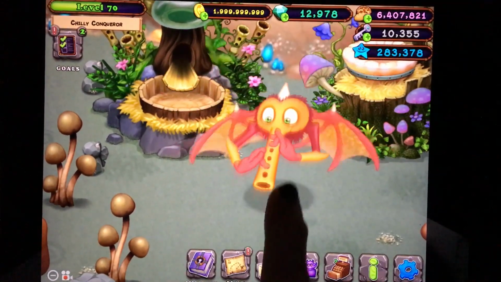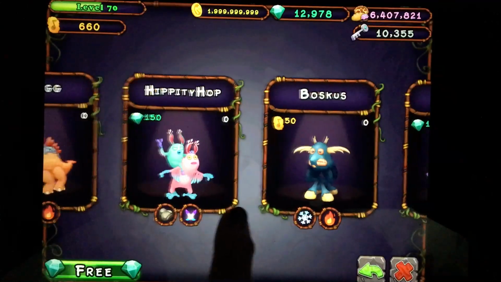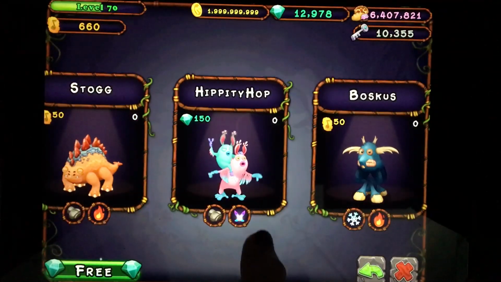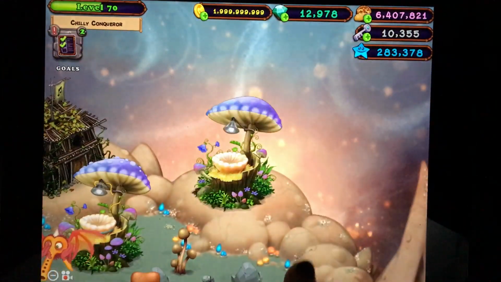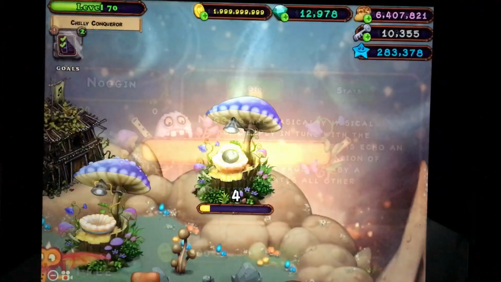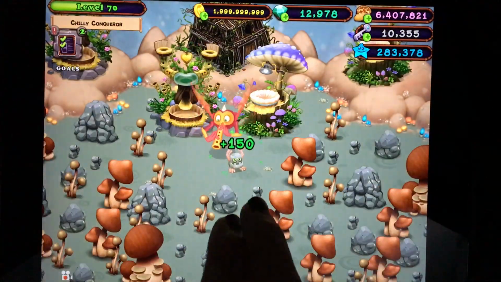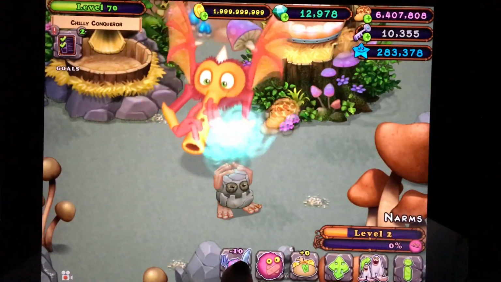Okay, let's go to the market for monsters. Which other monster do we want to add? So we need a noggin. Oh, this is pretty good. How about HippityHop? Okay, let's get HippityHop. Okay, so we need a noggin. You remember noggin. Buy an egg. We're going to buy a noggin egg. It's dark. Grandma turned the lights out so I can record my video. There's Noggin. Hi, Noggin. We better give Noggin some food. Yum, yum, yum.